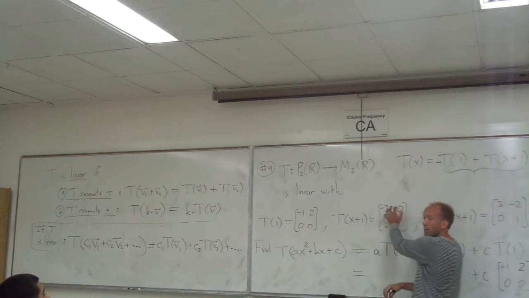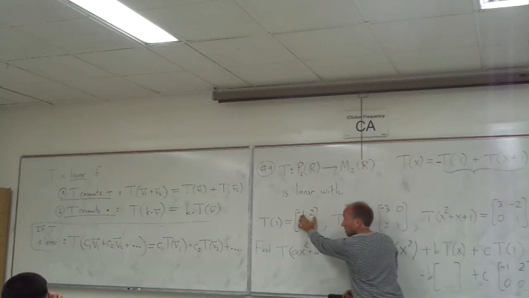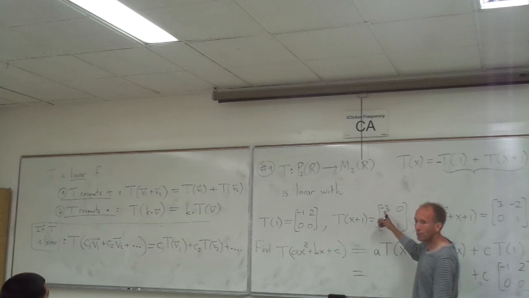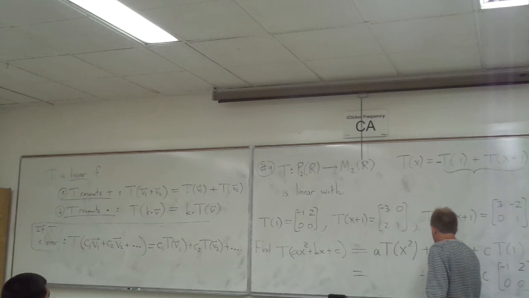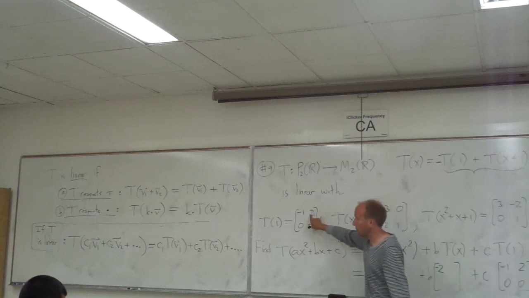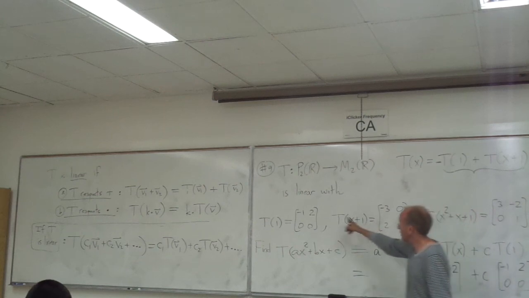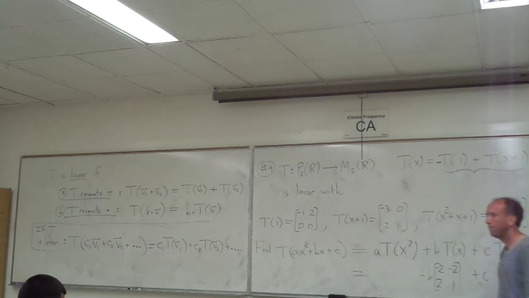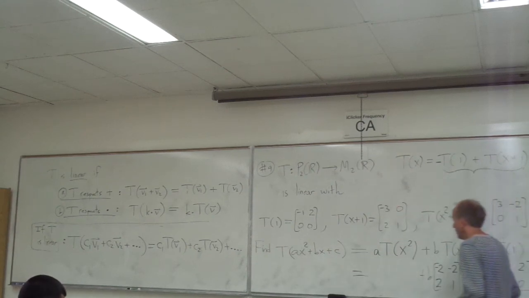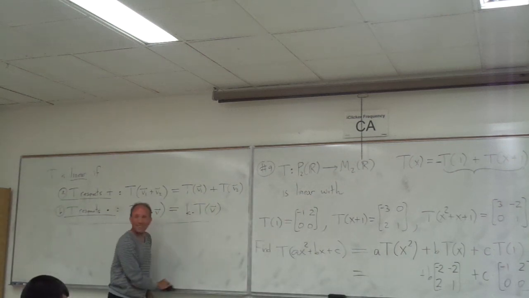In other words, it's this matrix minus this matrix. So I just have to take this one minus this one. Let's see if we can do this in our heads here. If I take -3 and I subtract -1, I get -2, don't I? And if I take 0 and I subtract 2, I get another -2. And if I take 2 and I subtract 0, I get 2. And if I take 1 and I subtract 0, I get 1. Okay. Does that make sense, guys? Everybody follow what I'm doing here?